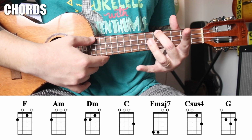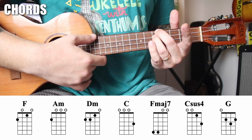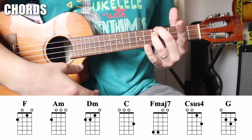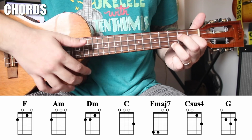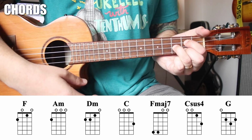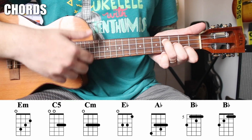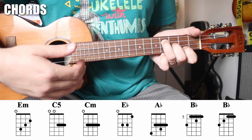Well, F major 7 is your middle finger on the 5th fret of the G, your ring finger on the 5th fret of the C, open E and A. Beautiful chord. Your C suspended 4: make a C and then get your index finger on the 1st fret of the E string. C sus 4 chord. G chord. E minor. And that is it for the beginner version.